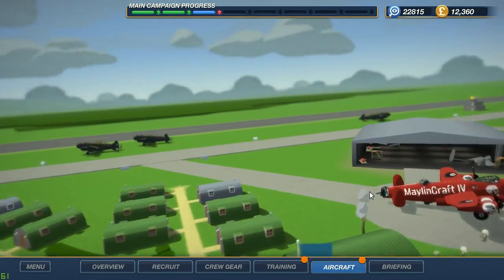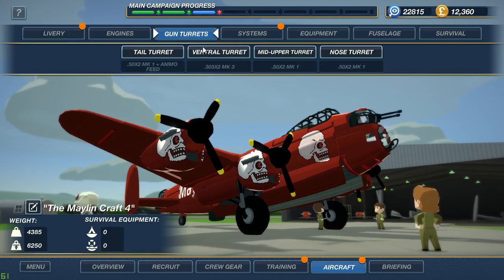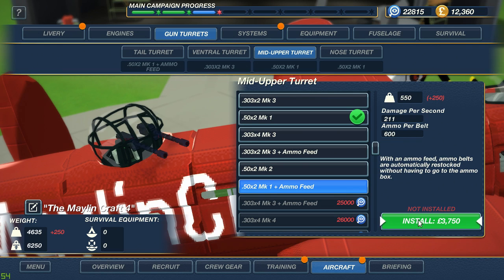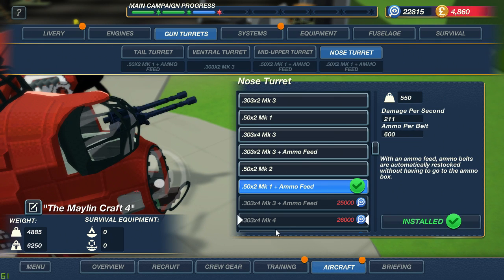Alright, let's go back to the aircraft and let's see if we can put some... What should I do? Okay, you know what I'm gonna do? I'm gonna put the 50 caliber ammo fed. That way I don't have to worry about it. And then the nose turret has to be ammo fed, because the guy is super slow in getting his ammo back.